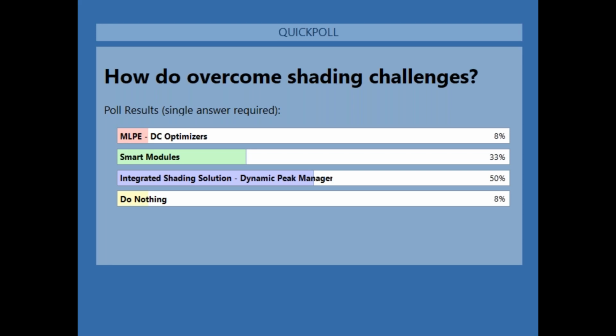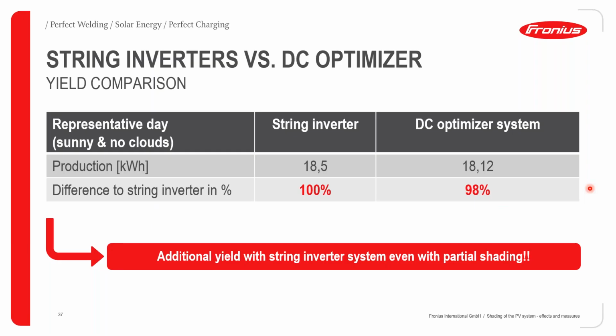I think this is an interesting opportunity where we can say that there is a lot of potential for a lot of installers to do a comparison. Starting with the download link for this independent study done for string inverters versus DC optimized systems, you can start from there and analyze what the initial cost of your system is, and whether it is really a very important cost to incur for your customers.